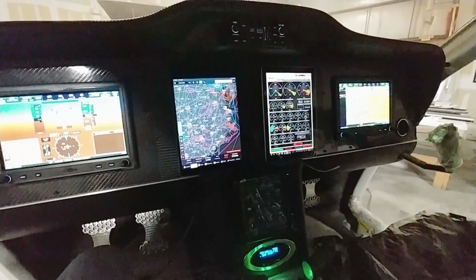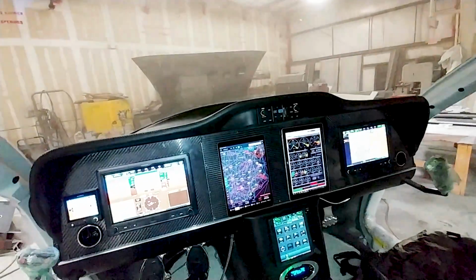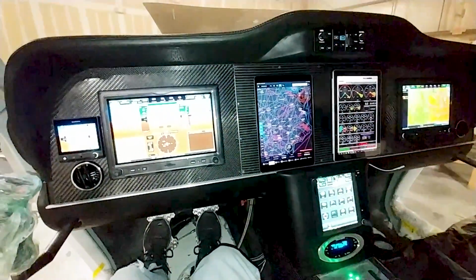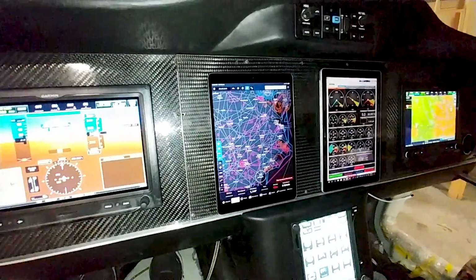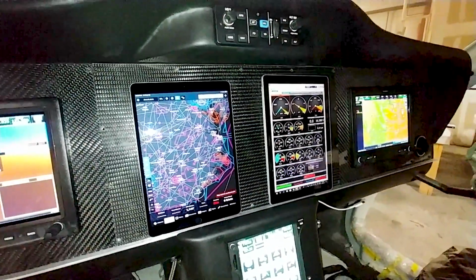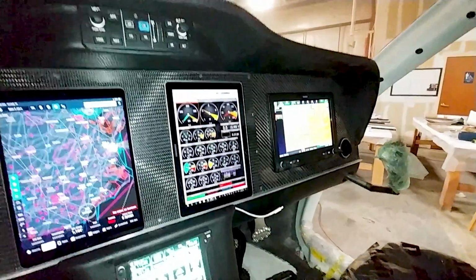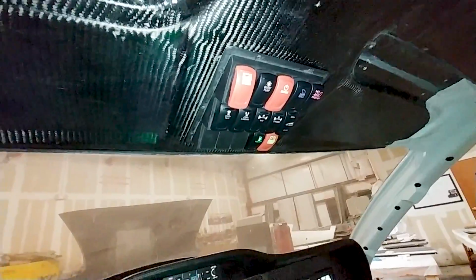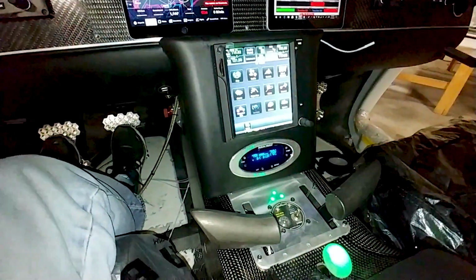And yeah, so things are coming along in the cabin and really starting to look like something. And here's a bit of a look with the lights on, with my flash on. And as you can see, I've also got the seats in there. They're just not bonded in yet, but I can actually sit in the seats without them moving. But anyway, you can see that both of those tablets are just going to be kind of stuck to that panel for now, with this really super sticky rubber thing that I purchased.